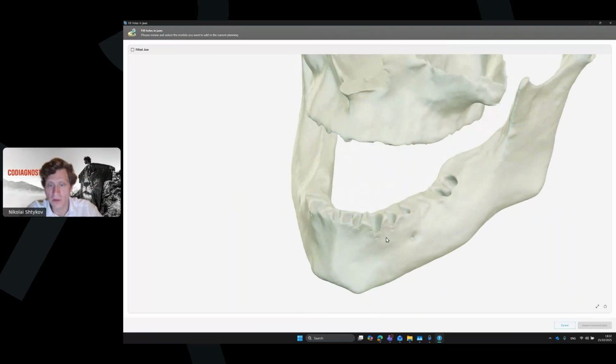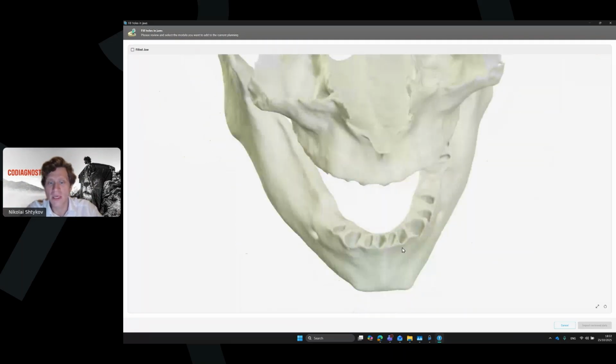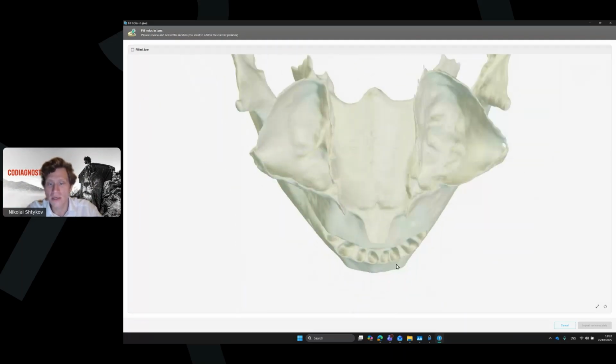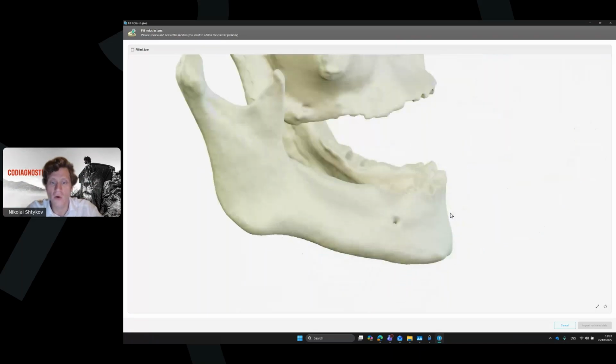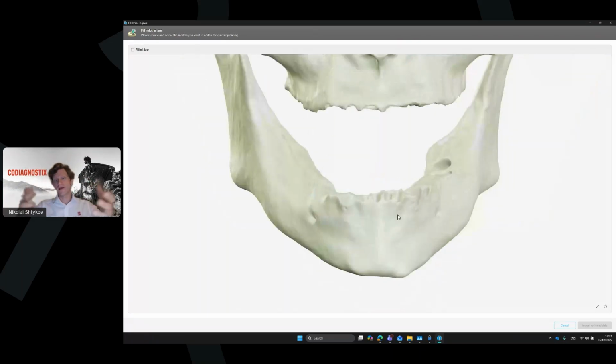For example, if you would like to print this model, the system keeps all of the sockets but closes the holes in the jaw. And when you need to print this jaw, for example, for a bone augmentation model, as previous speakers also used this bone segmentation for creating bone augmentation, bone grafting.